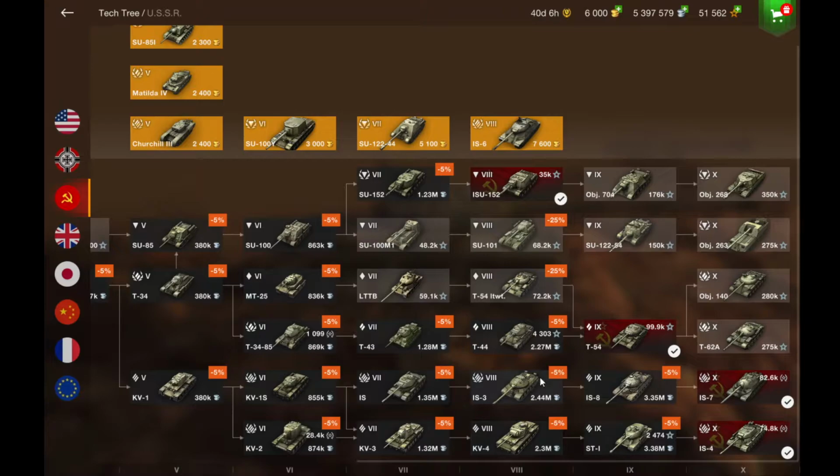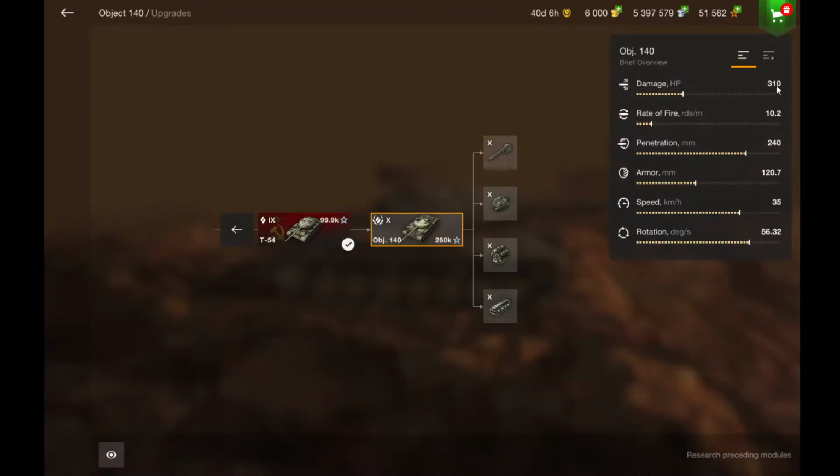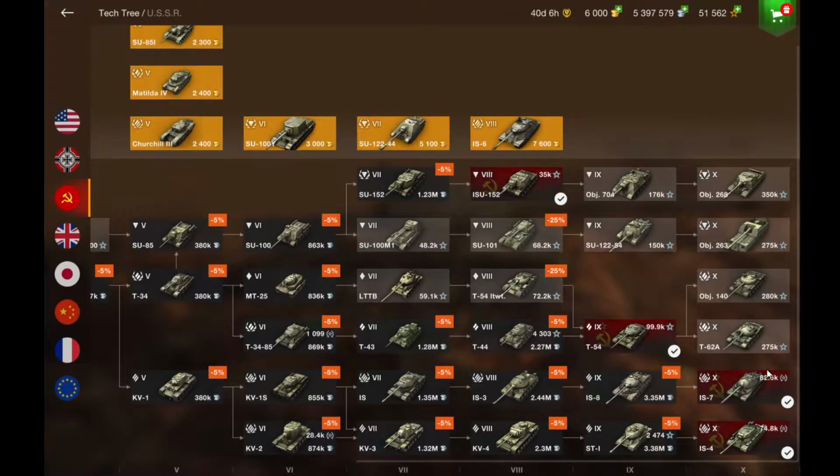Or there's a few, of course, but not really too many, especially when you get up to the upper tiers. The 140's got 6 degrees, 62 at 7, IS-7, IS-4 with 6. Most of the IS heavies are around 6 to 5 degrees. They don't have much gun depression, even though they have strong turrets.